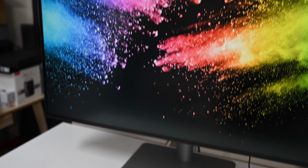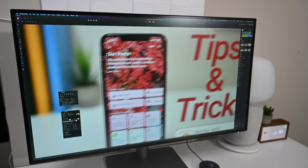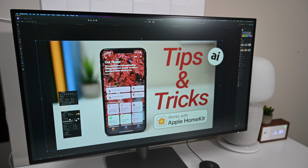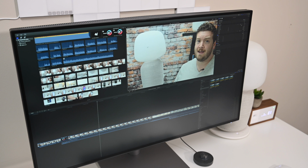Clearly, this display was made for designers, and we played around with it with a few different art professional workflows, including work with some images, both graphical like this and actual photo ones that we've used for other professional side gigs. As we moved out of photo processing into video editing, we ran into a few hiccups that we just weren't used to. It's simply a more confined aspect ratio that doesn't lend itself as well to timeline-based apps like Final Cut or Logic Pro X.